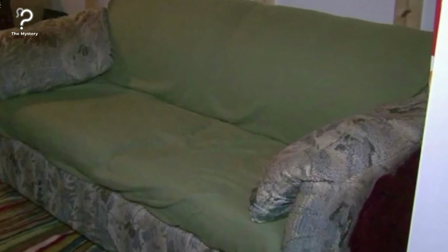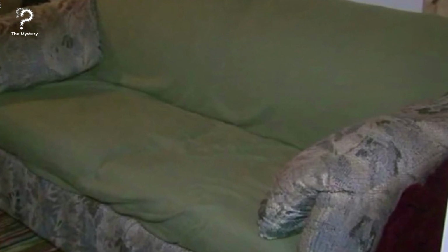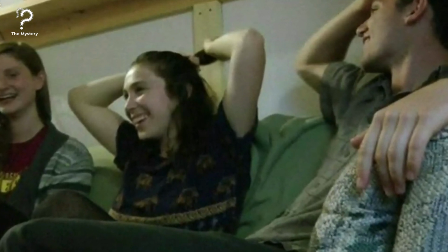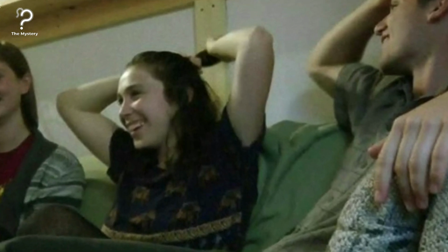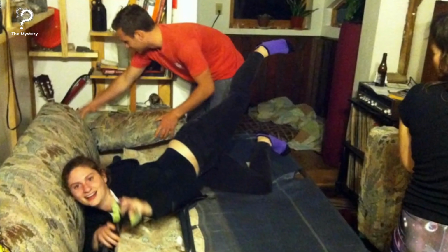The 20-somethings wandered into their local Salvation Army store and inspected their couch selection. They came across some really nice pieces that unfortunately wouldn't fit in their apartment. Only one would, and it was a doozy. So the roommates had no choice but to lug home the oldest and ugliest couch that the store had to offer. Still, it was only $20, so they certainly found a bargain, even if it was unsightly.